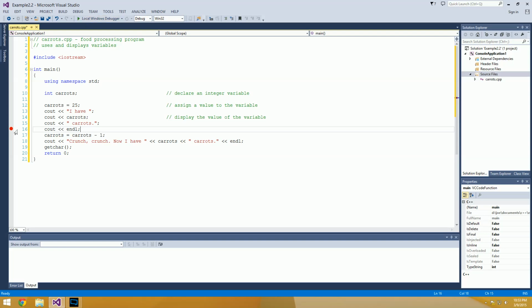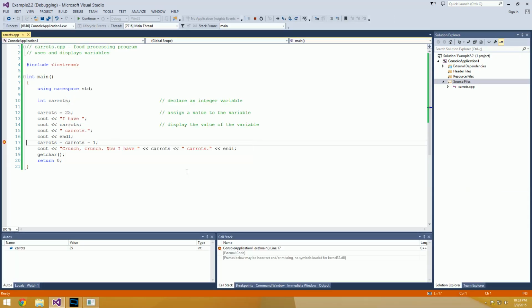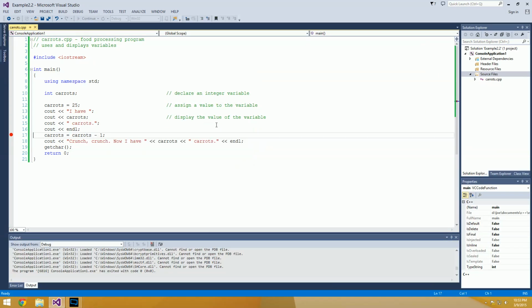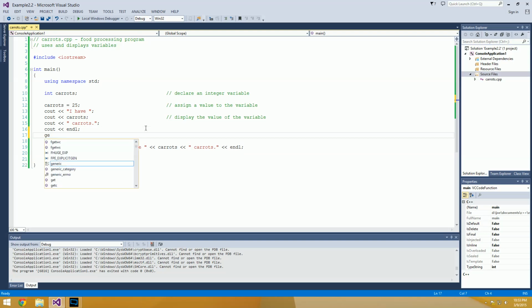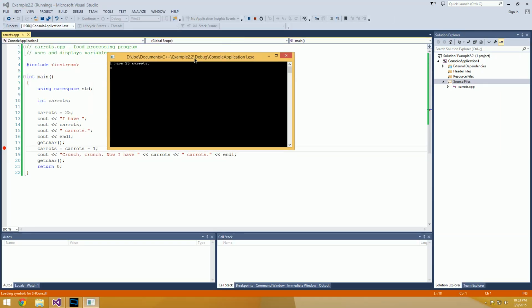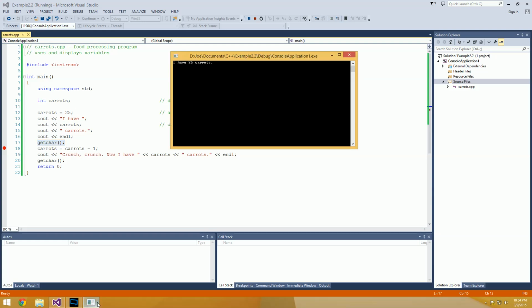And I'm going to do something here. So I'm going to run it. Oh, I'm a fool. And remember, getchar basically just stops the program until I hit the enter key. Okay, so I'm just running up until this line here, and I'll explain why that is in a second.